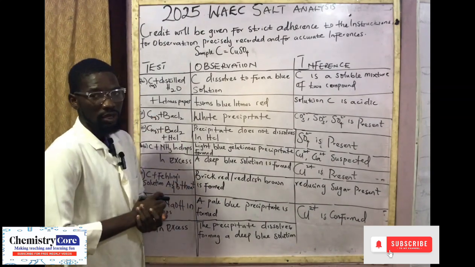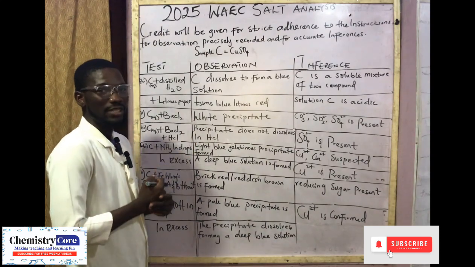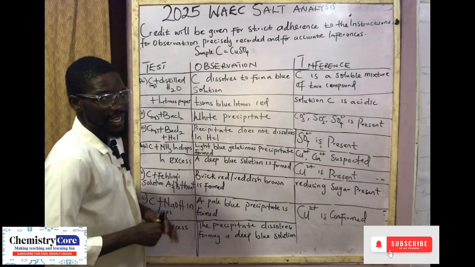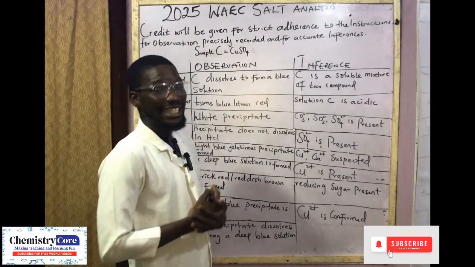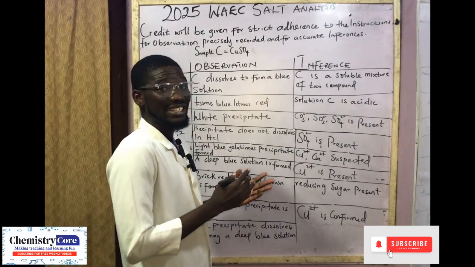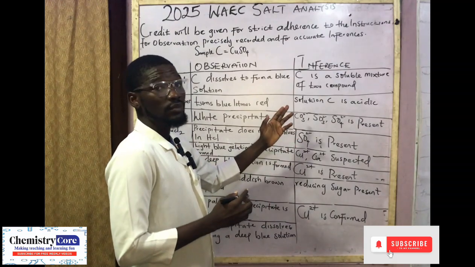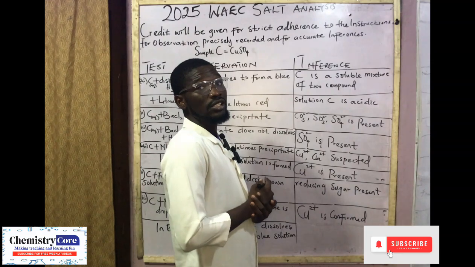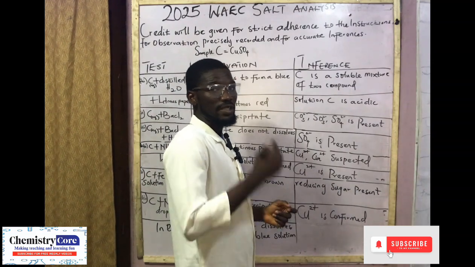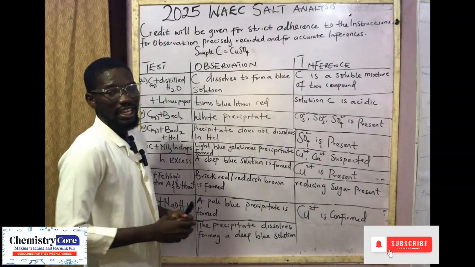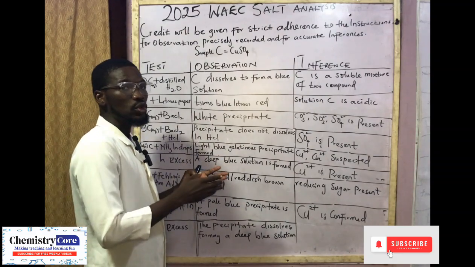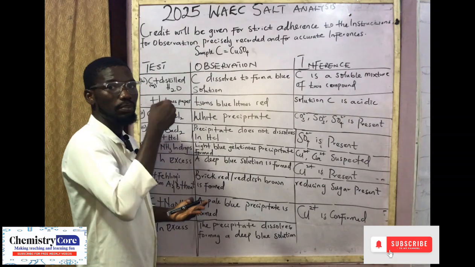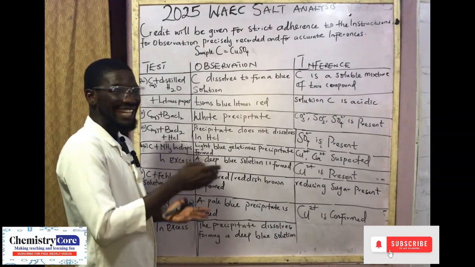Now back to this. Sample C plus barium chloride will give us a white precipitate. With that, we have three different compounds that can be detected. As a result of that, we can easily say carbonate, sulfur(IV) oxide, sulfate is present. Those are the three compounds either used, present, or confirmed. Is that clear now? The next one is sample C plus that barium chloride. That is the second portion.